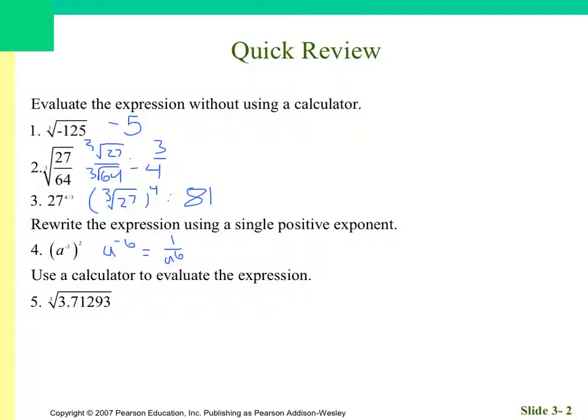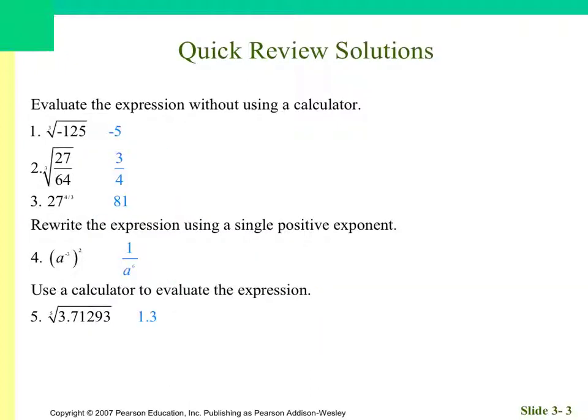Now, with the calculator, there are two options. You can try to find the nth root button, which I don't even remember where it is right now, or you can do this with your calculator: the 1/5 power. That's what I always do. So it equals 1.3. Okay, so hopefully we remember these things. So let's get on.